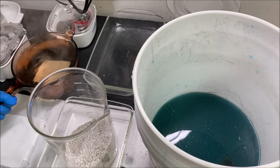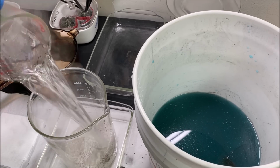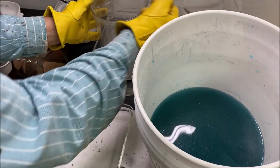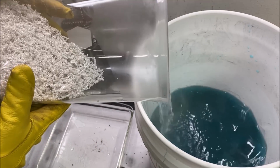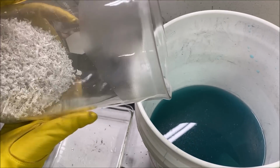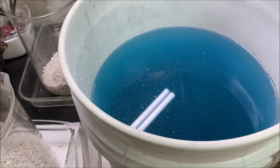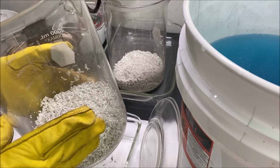Now I've got some boiling distilled water, and what we'll do is rinse the silver off with some of this boiling distilled water. I rinsed each one about 8 or 9 times. You can see here I've used about 2 gallons of boiling distilled water to rinse these. Now we're going to take them and put them on the stove and dry them off right in the beaker.